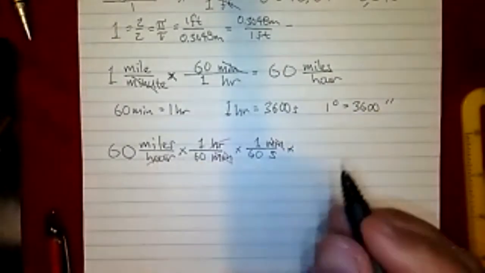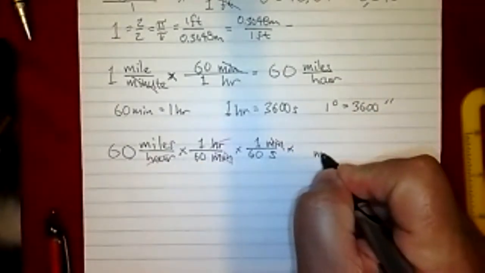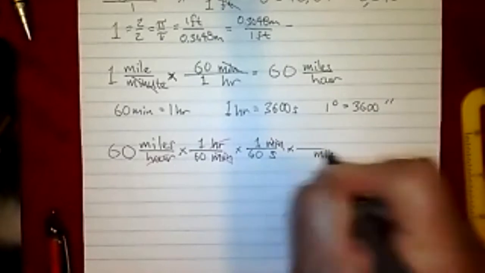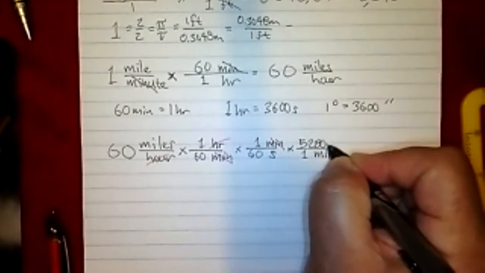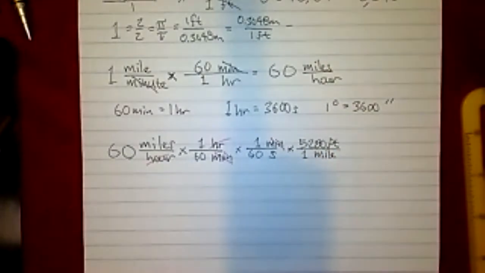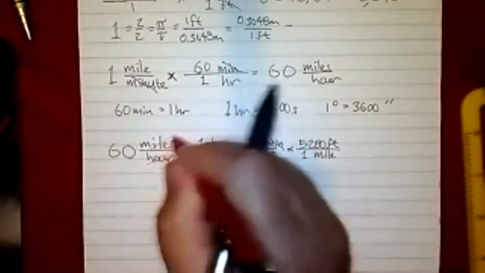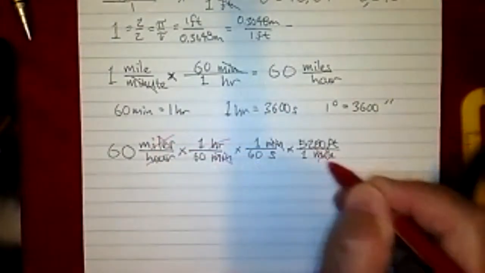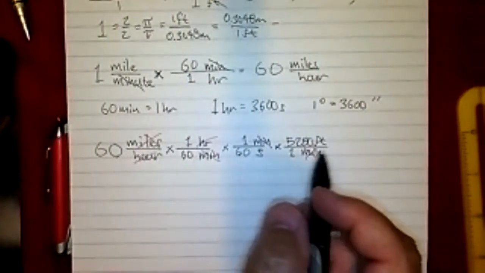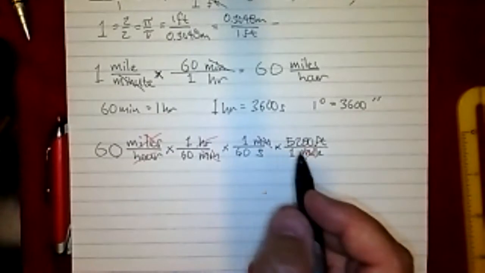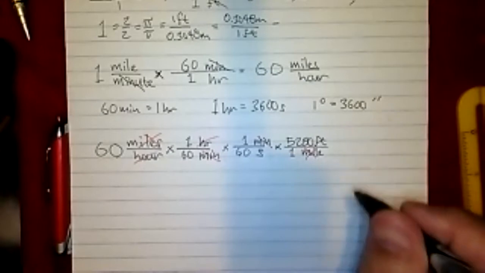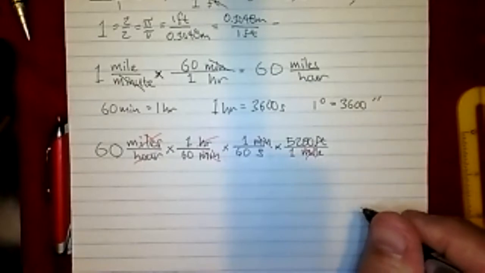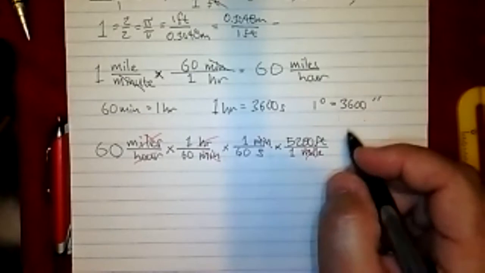I'm going to now try to get rid of the miles. I do know that mile needs to be in the bottom. And I do know that 1 mile is 5,280 feet. So now I can cross out the miles here. Notice I'm using a different cross out thing each time. Doing that is good practice. It helps you keep from making mistakes, or if you do make a mistake, you'll see later exactly where it happened, because you'll notice, oh, I did the X with this, but it was supposed to be with that. So anyways, that will get me to feet per second.